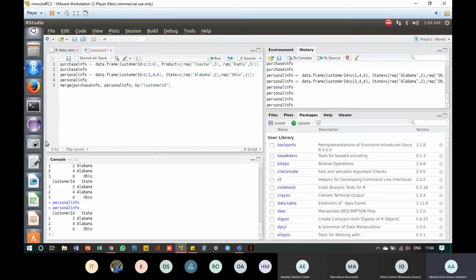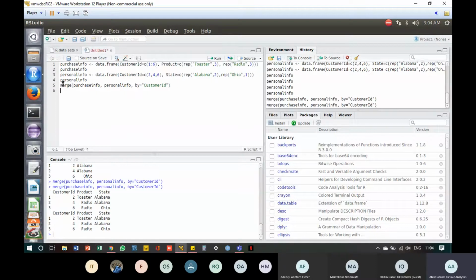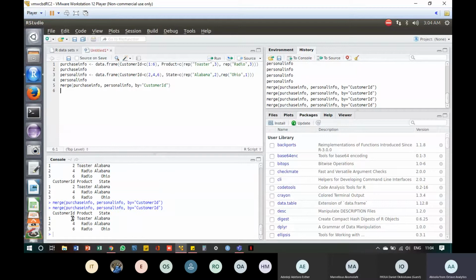So let's put this into a variable so that we'll be able to see, or we can just run it anyway. It's not like we want to use it for anything. We just want to check similarities in the data. We're not performing any analysis on it. So let's just check what happens. You can see that it has joined only the common values.